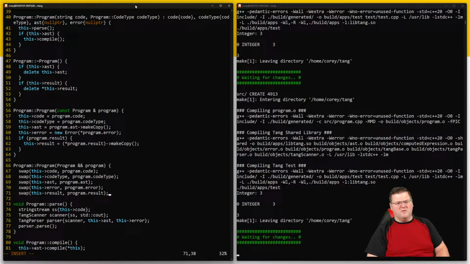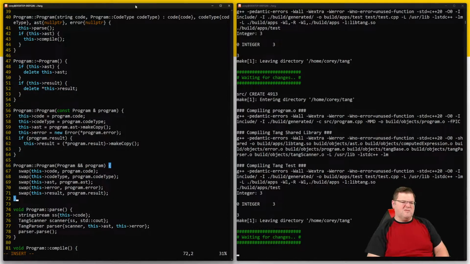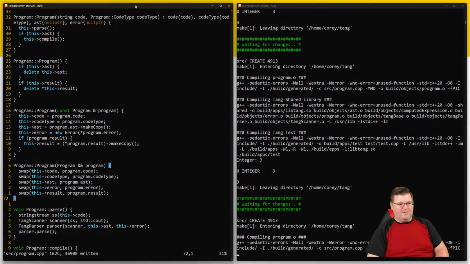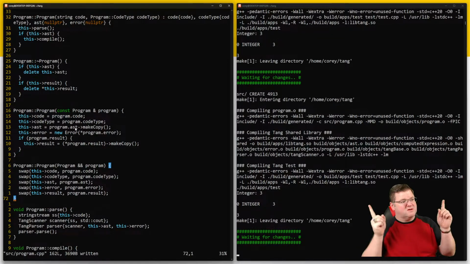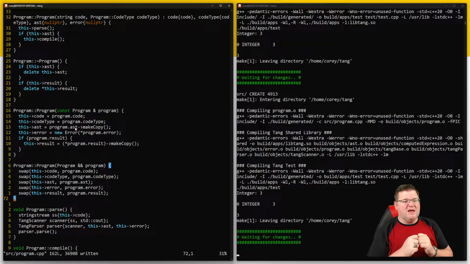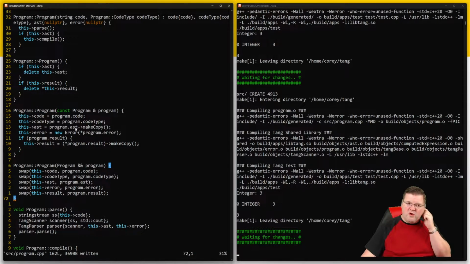Say, Corey, are you checking to see if they exist or not before you do this? No. And I shouldn't get any errors. The reason is because what does swap do? It just switches the two. And the whole point for these move constructors is that I can steal, S-T-E-A-L, what is in the source, the object program. I can steal it.